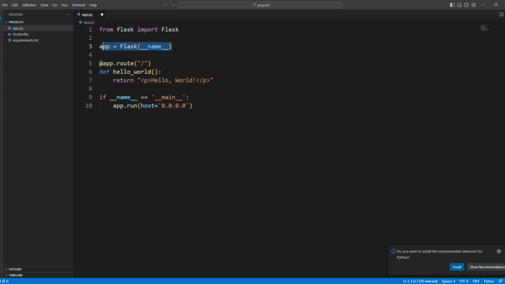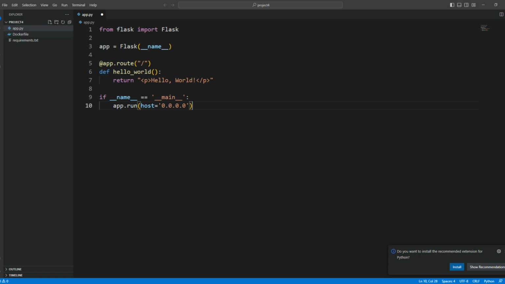The third one is app.route with a slash. This is a decorator that tells Flask which URL should trigger the function that follows. And here is our function which displays hello world, a function that is executed when the root URL is accessed. So that's it, so simple. You don't have to worry about it. You can just access the code, copy it and paste it.